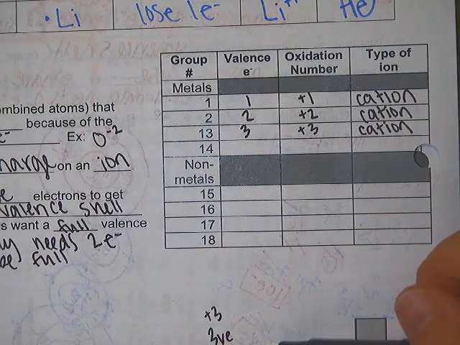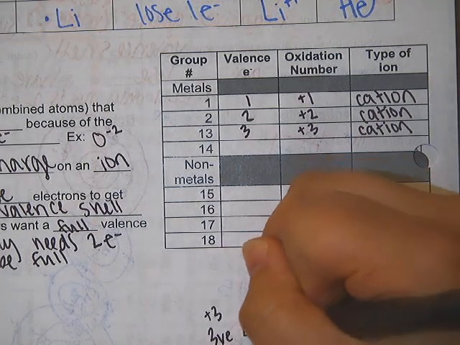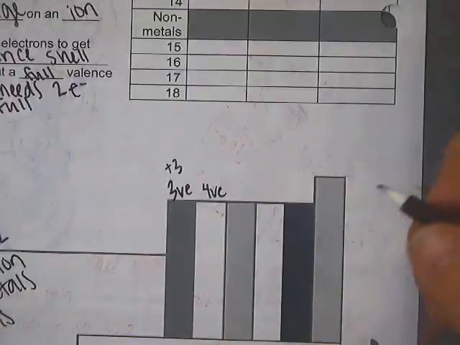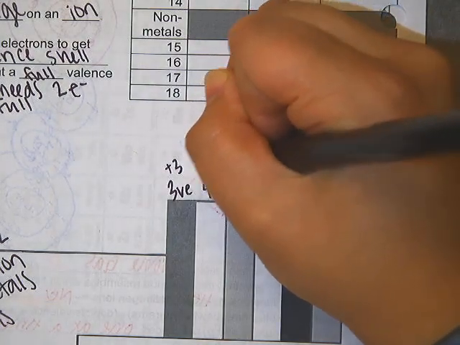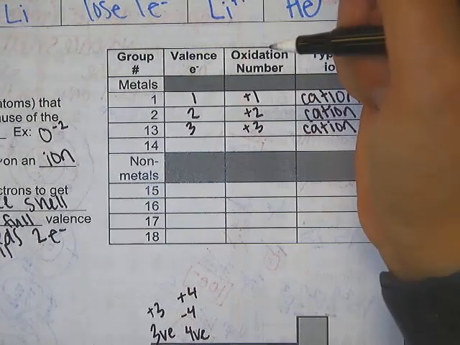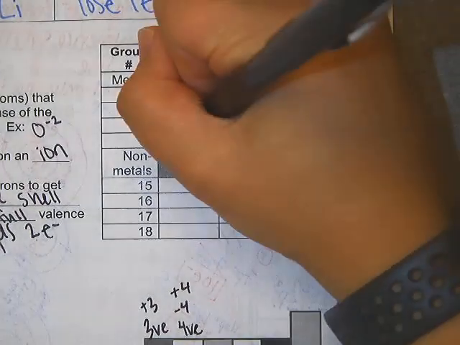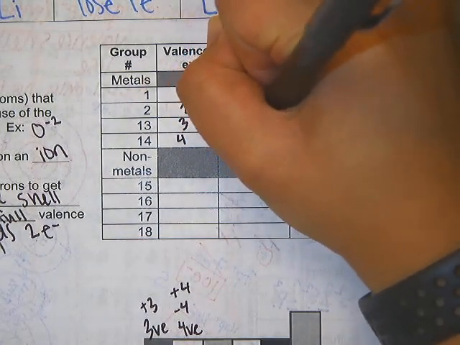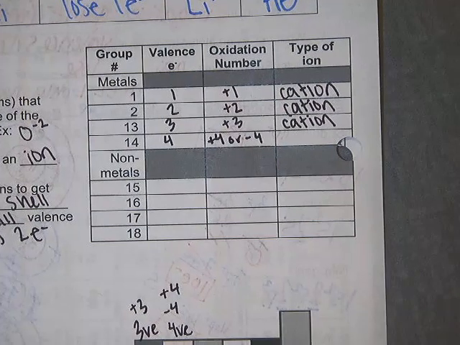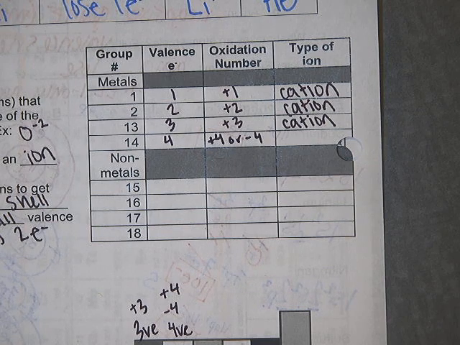Group 14 is sort of our special one. Group 14 has 4 valence electrons. That's when it's just as easy to gain 4 as it is to lose 4. So it can be a +4 or a -4 charge. So this does tend to confuse students as well. With 4 valence electrons, it can either be +4 or -4, but that does not translate to neutral. It's not going to be both plus and -4 at the same time. It's going to do one or the other. So it's either going to be a cation or an anion, depending on what it's doing.